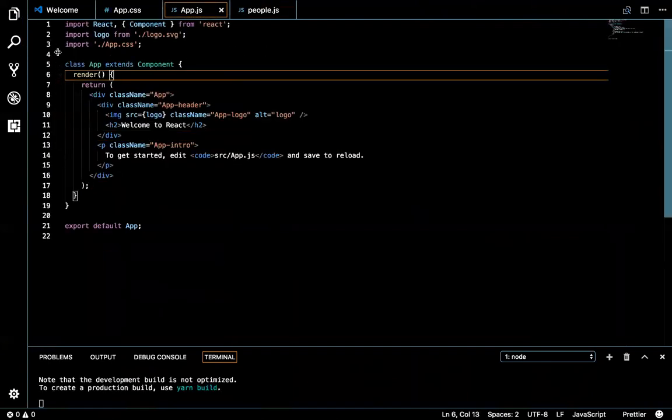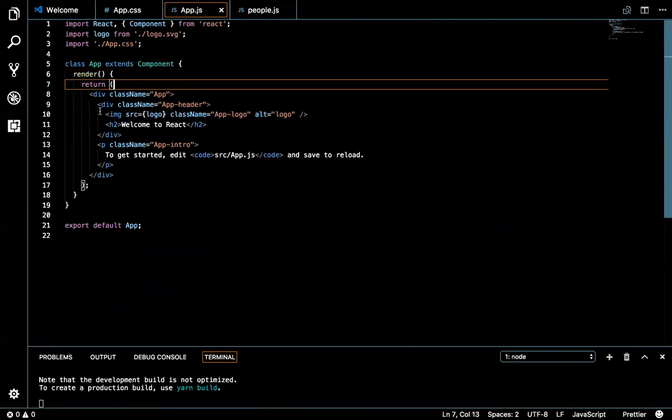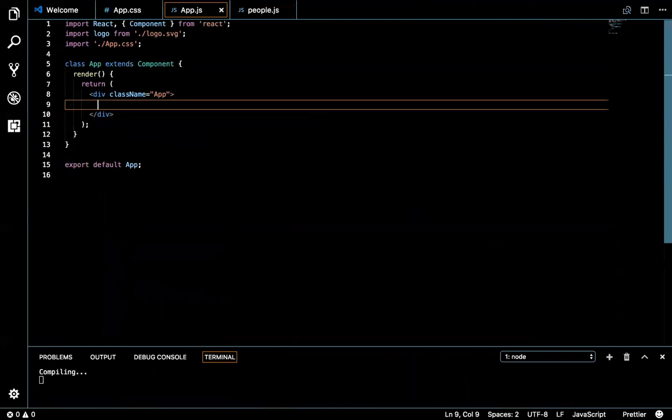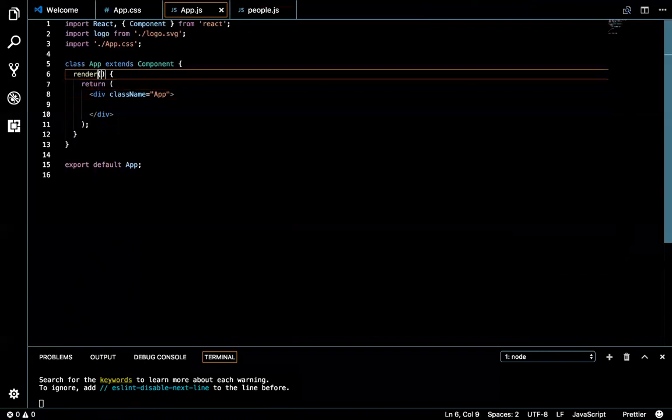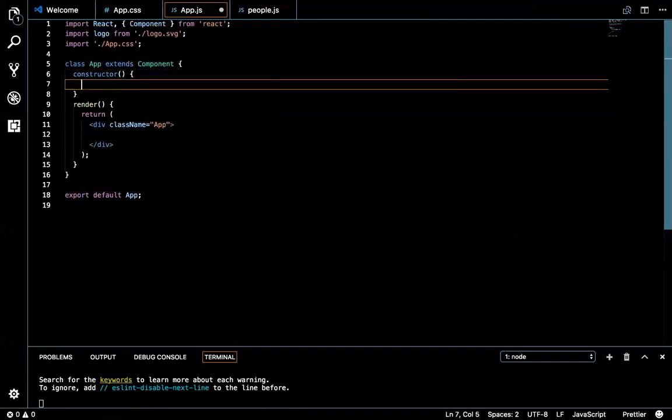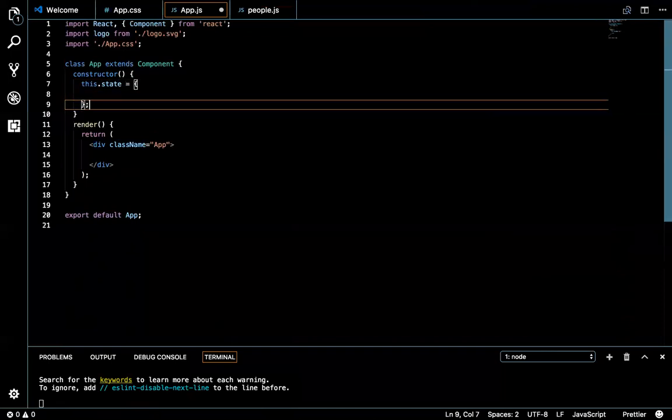So now I mentioned earlier that we were going to be talking about how to import this data into your file and then set it on state and use it. So Create React App gave us this awesome, cool starter stuff that we're actually just going to delete. And we're actually going to concern ourselves with a state object here. So we need our constructor function. Okay. And since we're extending component, we actually need to call super.